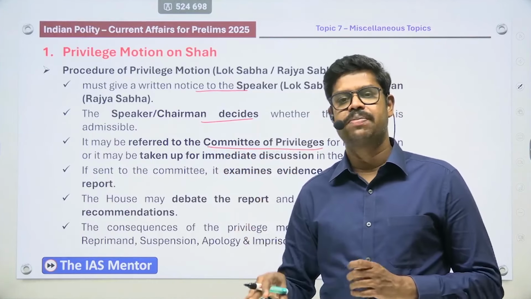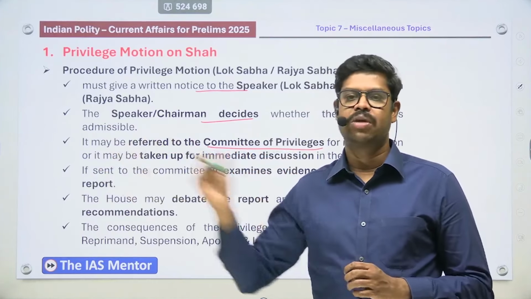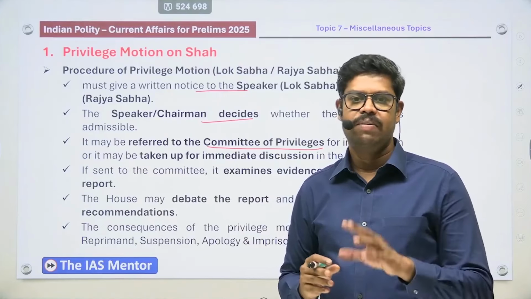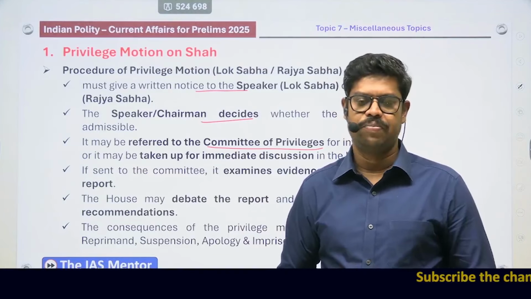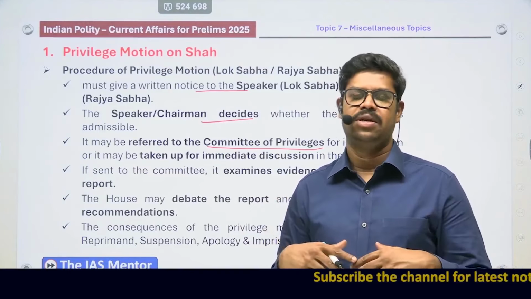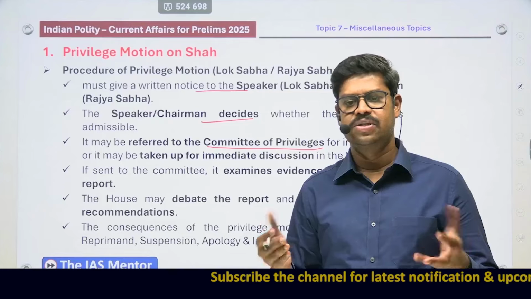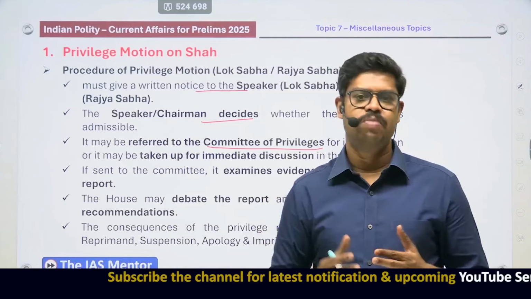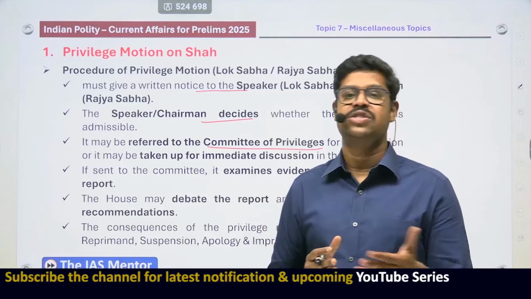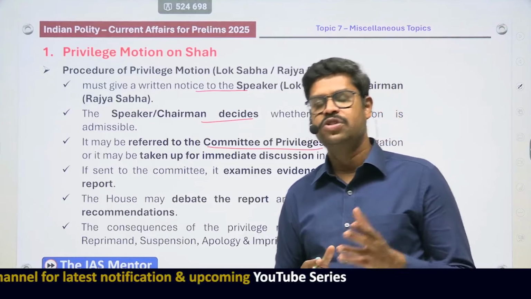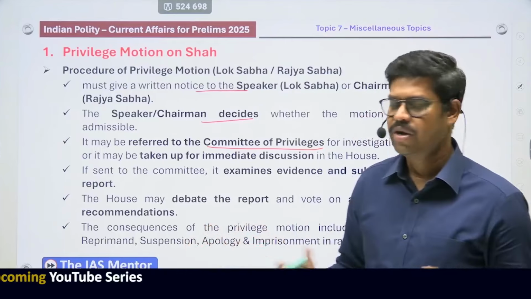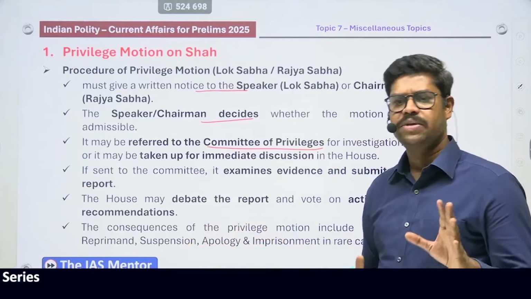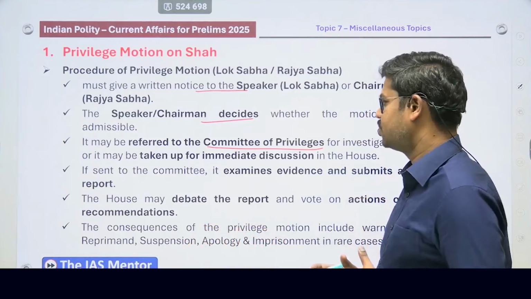If the motion is admitted in the Lok Sabha, it will be referred to the committee on privileges in the Lok Sabha. If the matter is admitted by the Rajya Sabha, it will be referred to the committee on privileges of the Rajya Sabha. Once a matter is admitted, then they will have a discussion and they may give the report back to the House as to what kind of actions may be taken. If you see the privilege committee, normally there are 15 members in the Lok Sabha, 10 members in the Rajya Sabha in this privilege committee. All the members are nominated by the respective presiding officers.